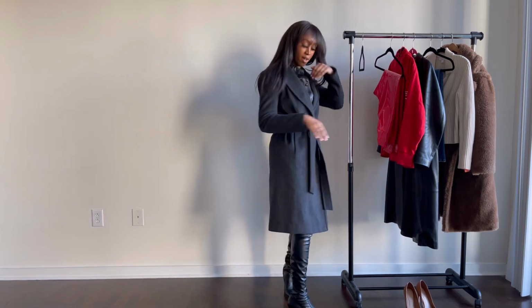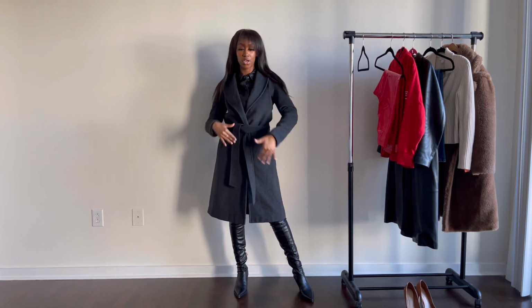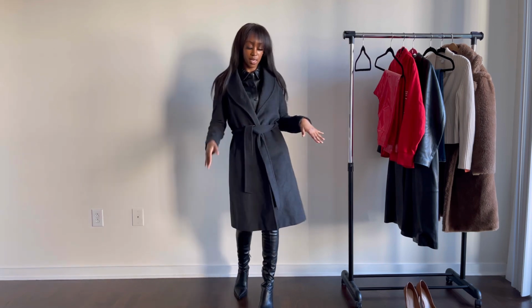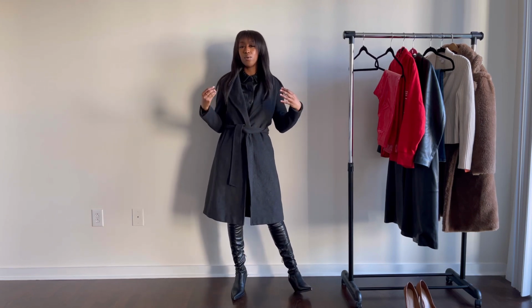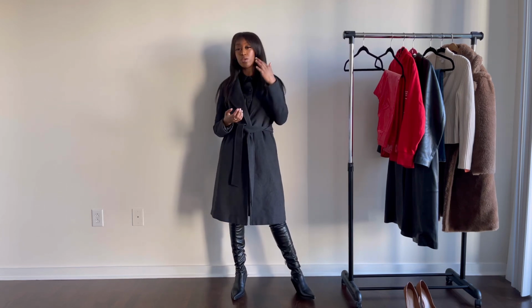But just to have a little extra texture on you and feel like it pulls things together, it's very easy breezy, and you still have that sliver of sexiness. So you can wear this if you want to go out on a date, if you have a more creative meeting, you can wear this really anytime, and it's super comfortable.